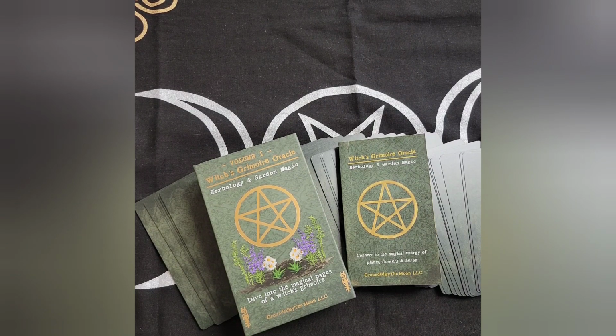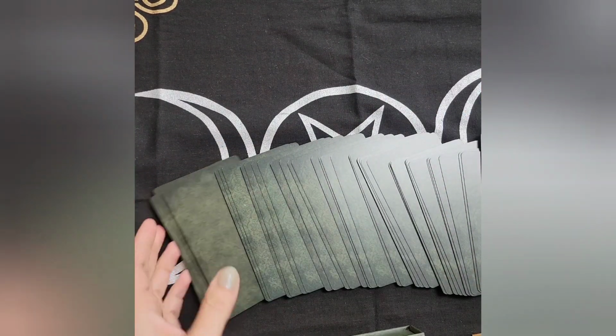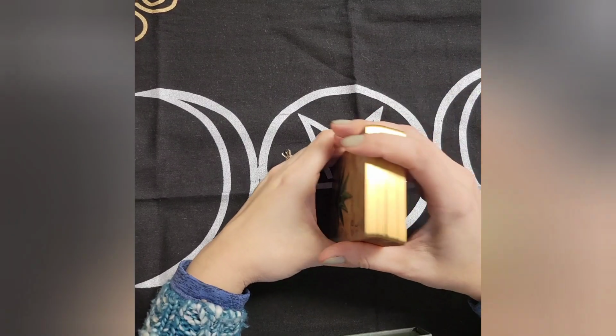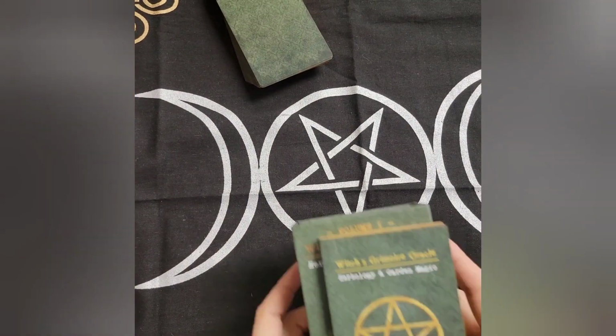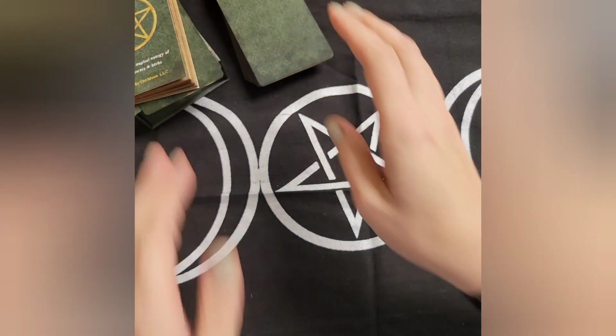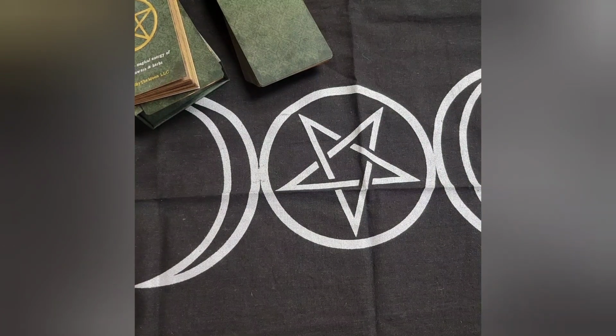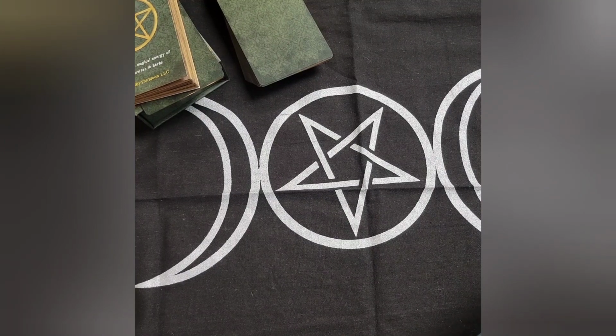So that was the deck itself, and if you want to stick around, you can take a look at the goodies that were also included with the Kickstarter. I think he's going to have these up for individual sale. I did not get everything that was part of the Kickstarter. I had to stay within my means this time around, so I wasn't able to do a lot of the other stuff, but he has journals and other things as well.